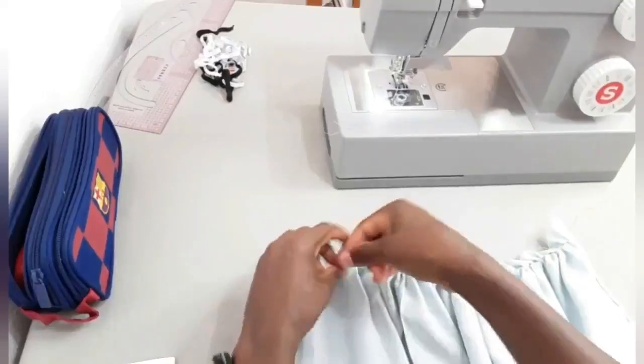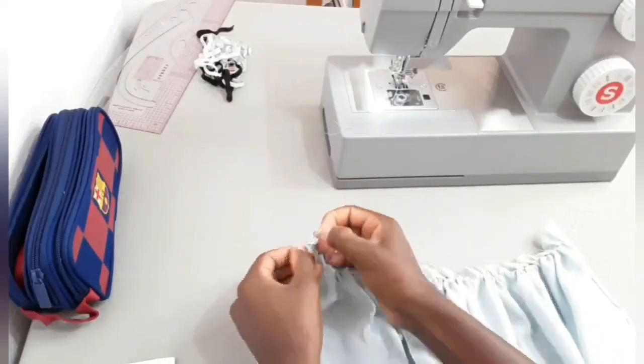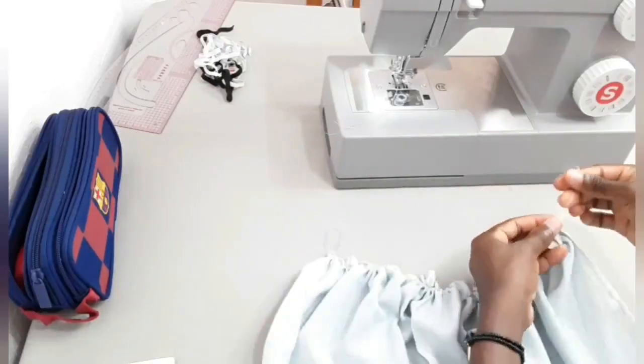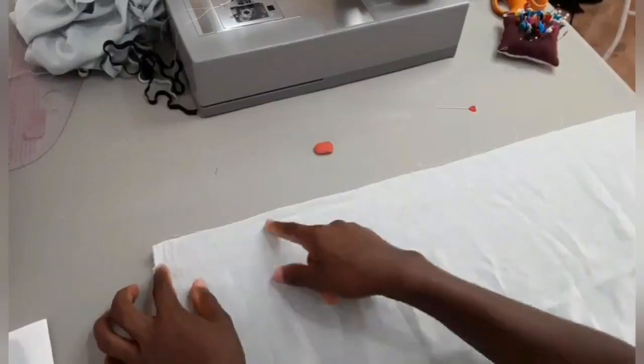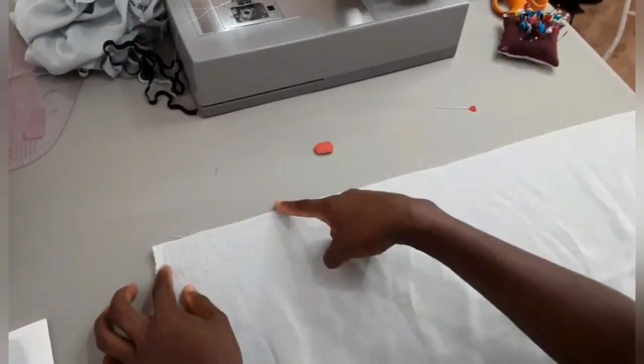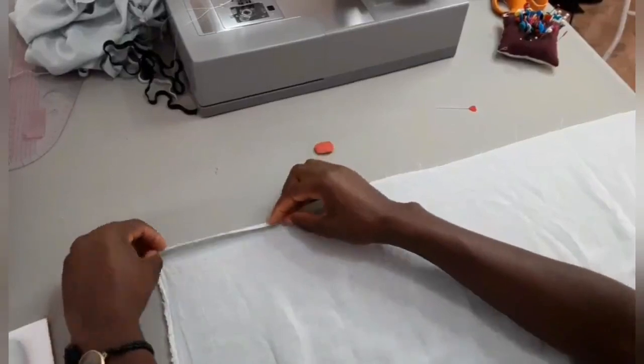You're going to gather it to half of your underbust measurement. So the front is going to be half of your underbust and the back is going to be half of the underbust. That will make all together around your underbust.